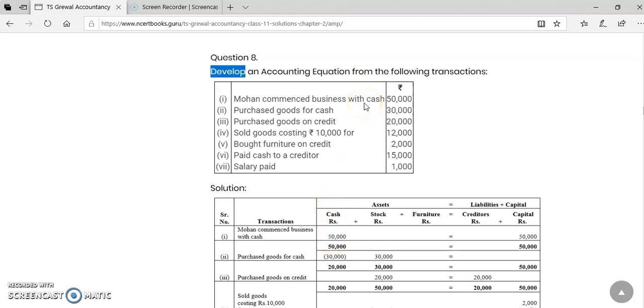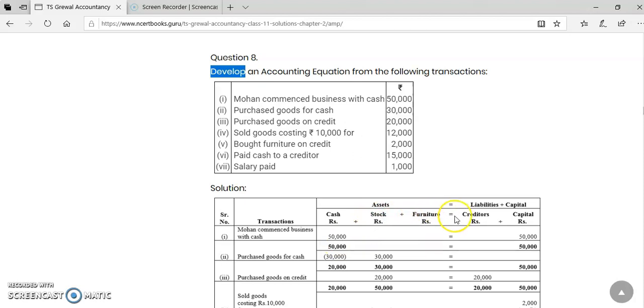But one thing more, there is no need to just remember this formula, total assets equal to liability plus capital. No, you just have to interpret what is coming into the business. If you are putting 50,000 into the business, how much money comes into the business as cash? 50,000. So you can mention cash 50,000. Got it? There is no need to mention stock, furniture.